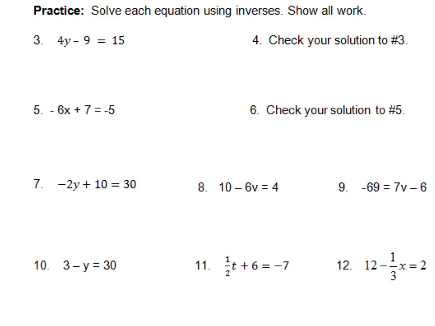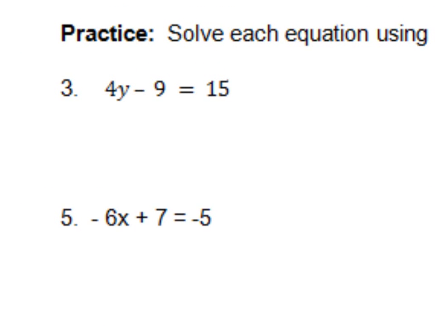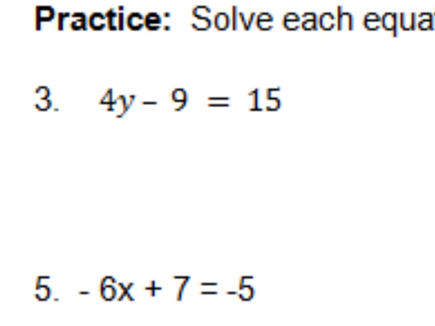Okay, so let's just start out, and we're going to start practicing how to solve an equation. I know you guys did this last year, so this is not brand new stuff. First thing I'm going to do is make this a little bit bigger so we have room to work on number 3. Okay, so number 3, 4y minus 9 equals 15.